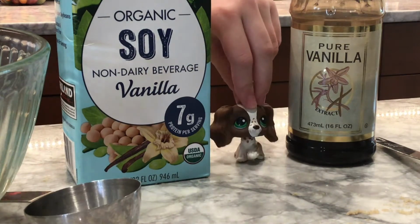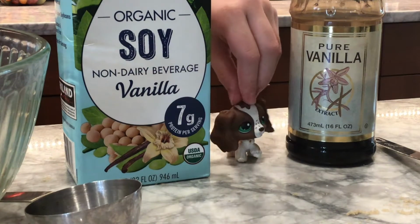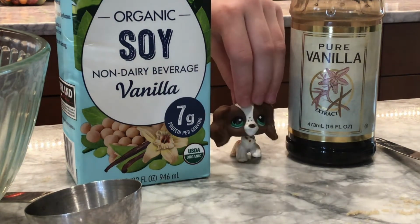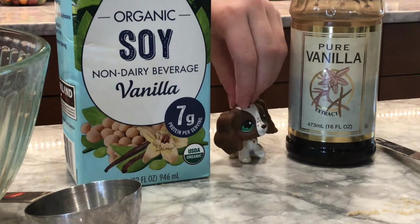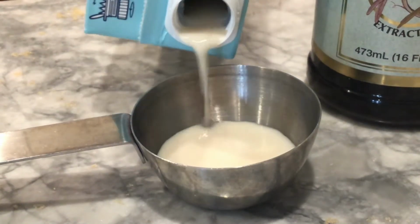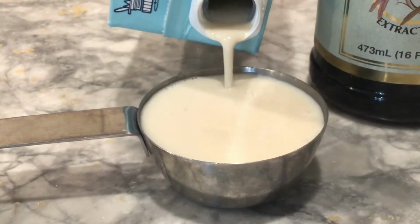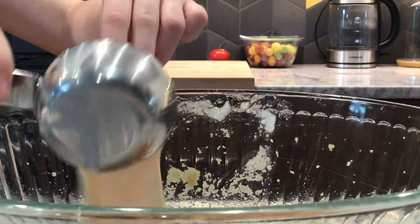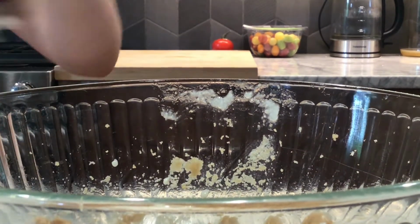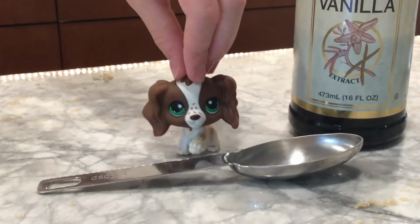The next thing we need is our almond milk and vanilla extract. I do not have almond milk today, so I am using soy milk. Just to let you know, I don't think the milk will mess up anything, but I recommend using almond milk. Make sure it's filled nicely to the top. You want to be very precise when you do this. Make sure to always clean up when you're done. Now, 1 tablespoon of vanilla extract.